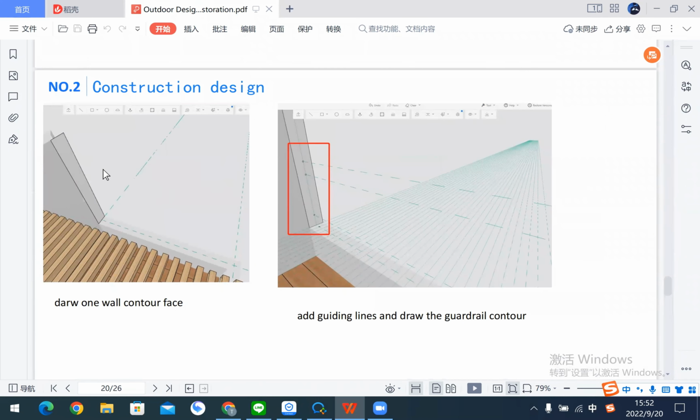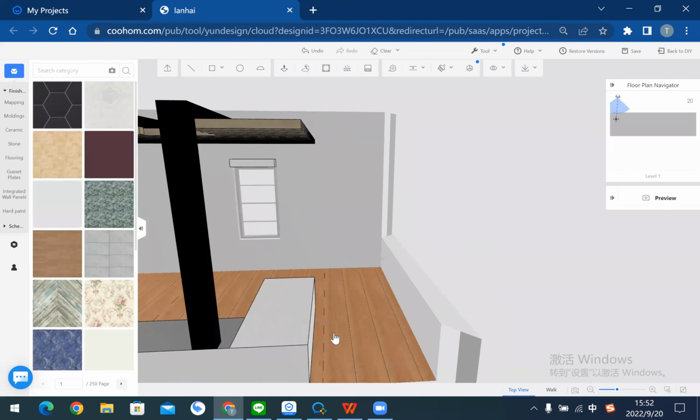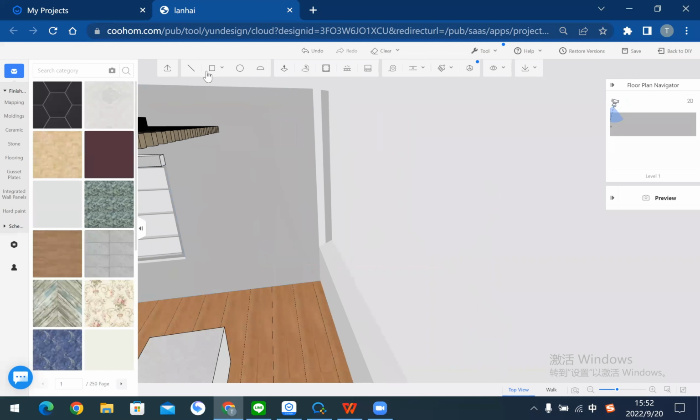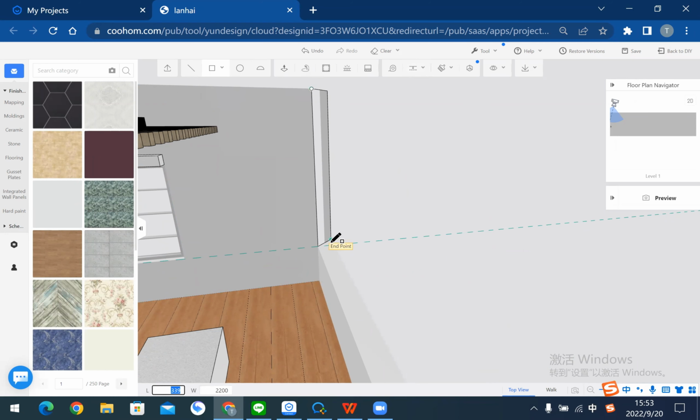Just like this. At first, I need to draw one contour face and add the guiding lines. Okay, this face to fix this. Oh, maybe I need to add the guiding lines here and add this, just like this.